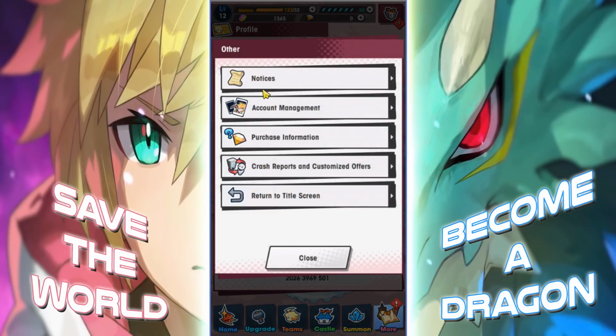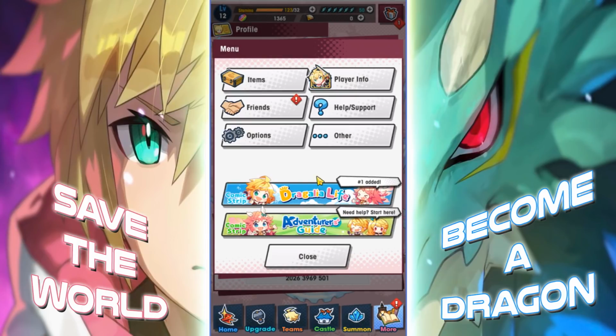We have other. Now we have notices, account information, purchase information. This will show all the purchases you've made, crash reports, and customized offers, and return to title screen. So I'm not going to jump into that either because that'll show private information and stuff like that. Under account management, that's where you'll go to link your account, which, by the way, if you are not playing on an APK, you are playing on the Google Play version in the proper region that's already been released, excuse me, for this game, you'd want to go to account management and link your account to your Nintendo ID. That way it's safe and secure. This is where you go to do that right there, account management. So do that, guys, if you haven't done it already.